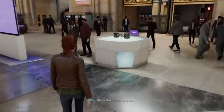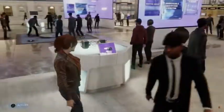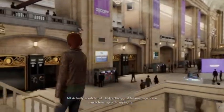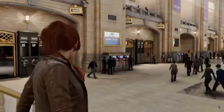This isn't the first Spider-Man game to feature a mission inside Grand Central Station, and you really just get to appreciate how far they've come. This thing really looks like the real thing. Not to mention, if you're playing the updated version on PS5 with improved lighting and graphical effects, chef's kiss.